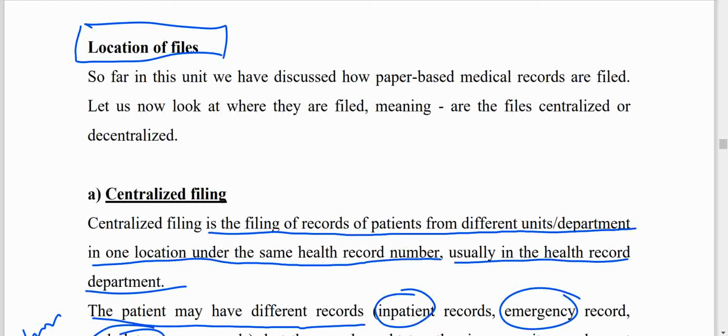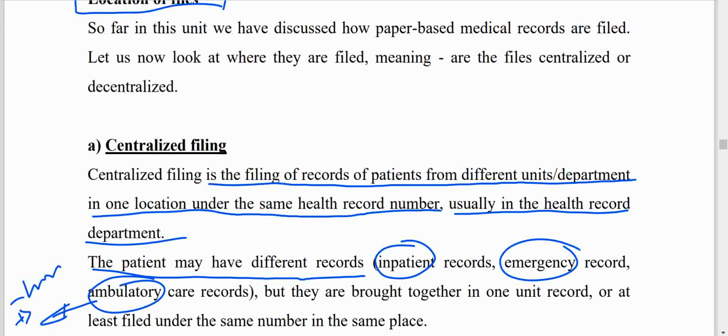So if you're thinking of identifying your files, you must be reminded of the method you use in filing, because like we said, our methods of identification depend on the methods of filing. So where can we find our files? Where can the files be located? It's a very important question. So that's what we are going to talk about.